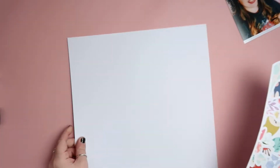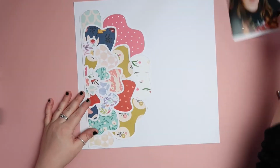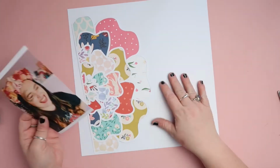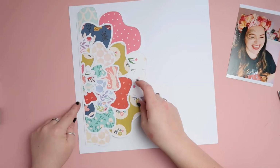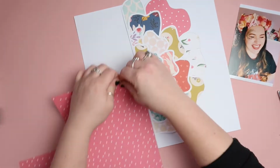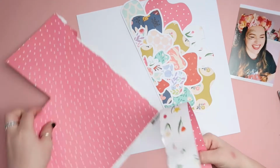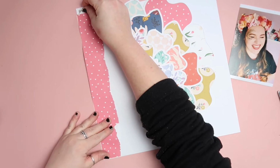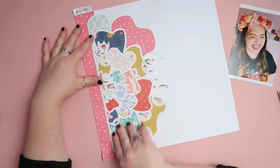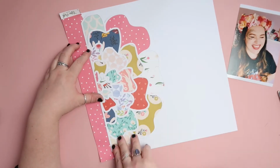So I play around a little bit here because I started off with a piece of white 12 by 12 card, but I felt like the cut file then just got lost. So I pulled some of that polka dot paper that I'd used in it as well, and I thought I would rip it because I thought that would add a bit of interest and break it up. But I played around with it for ages and it just didn't look right.